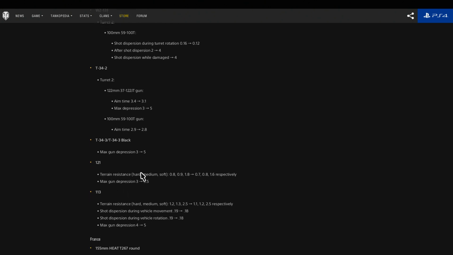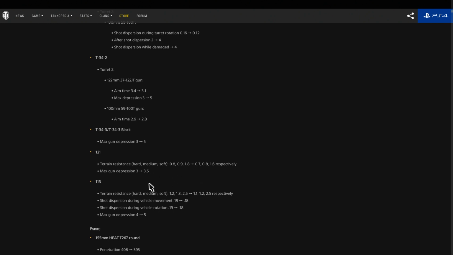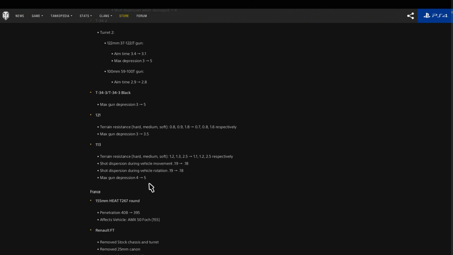The 121, the Tier 10, has had its terrain resistances improved. It's had its gun depression improved by 0.5 degrees. Wow. Sorry, that's just... yeah. The 113, the Tier 10, it's not got the gun buff that people have been wanting, but terrain resistances, shot dispersion has been buffed slightly, gun depression has.